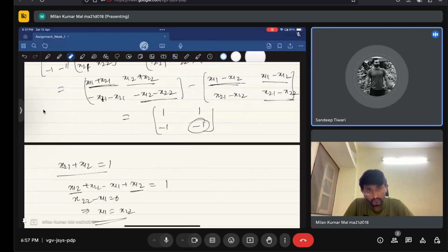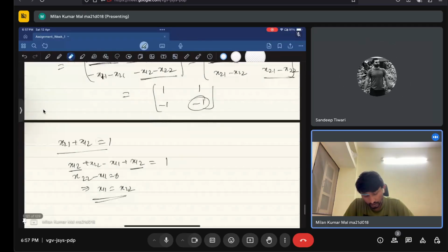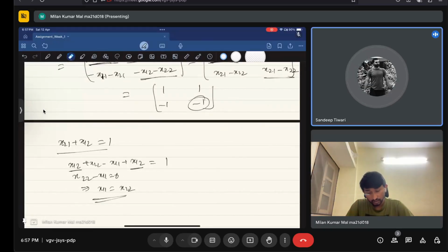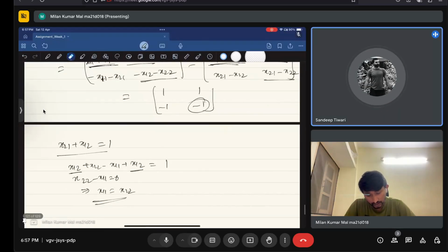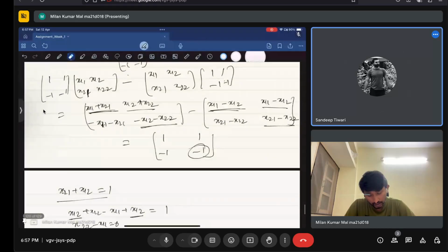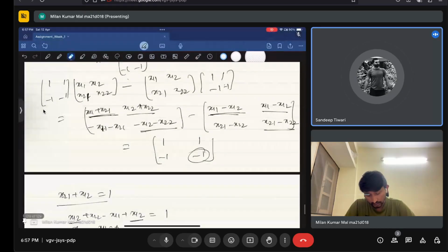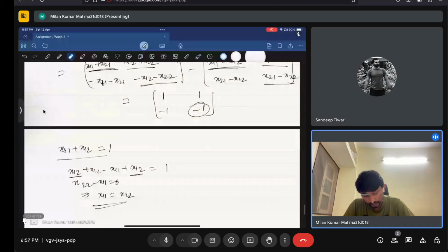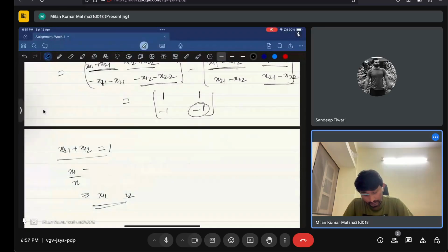We have x21 plus x12 is equal to 1 from the first equation. Huh? So I have used that. Oh, that is two times x12. How is this two times? It is the same, this is 2 times x12 going. I understand. That I understand, what you are saying. Mm, just a minute.